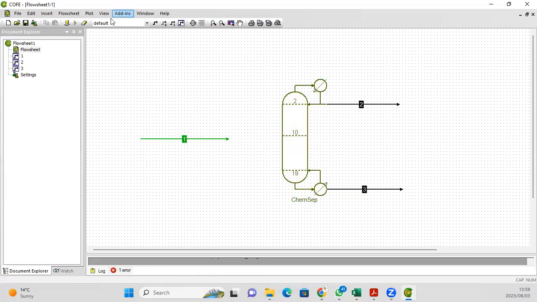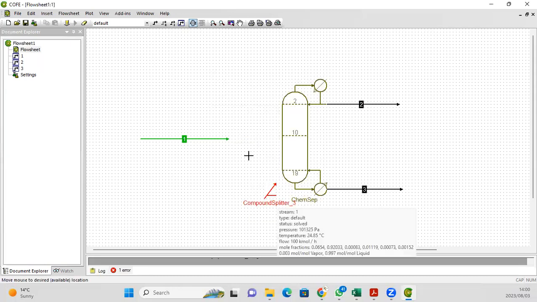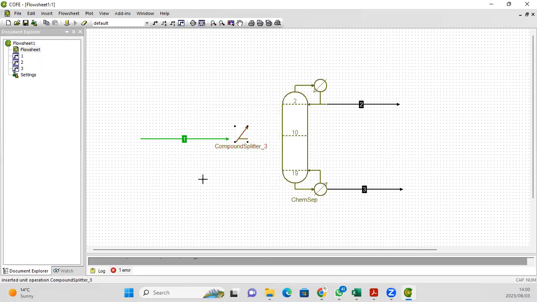I will split the permanent gases out of the stream so that I'm only left with my water and acrylic acid, because those are the two components I'm interested in. Then when I'm purifying, I am actually decreasing the water content, so the composition of acrylic acid in your stream increases.